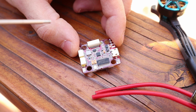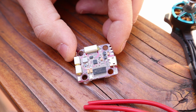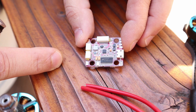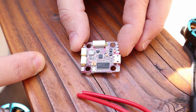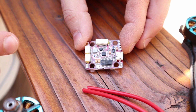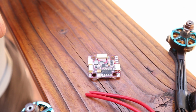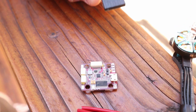So for these and future builds, even though technically going 5 volt out from the GPS port is actually okay, in general I won't do it simply because towards the end of the life of the board, it starts getting pretty noisy. I found out that after about 60 or 70 packs and a lot of crashes, I started getting a lot more noise in my video than when it was new. So basically the regulator was showing its age. So from now on, at least, it's up to you if you really want to run a 5 volt VTX because of the convenience. You can do it, but do know that eventually your regulator will probably give out.